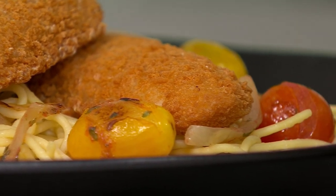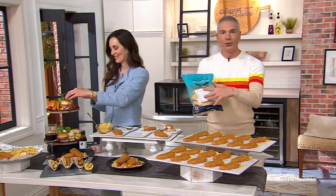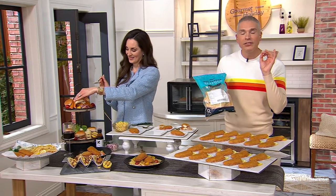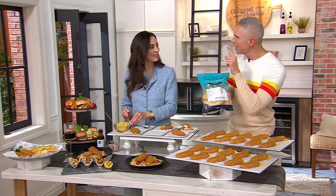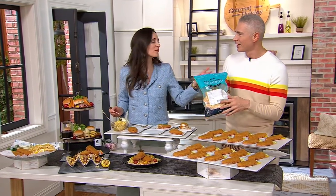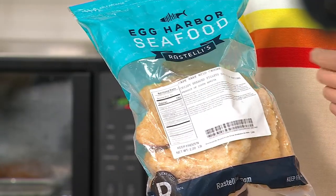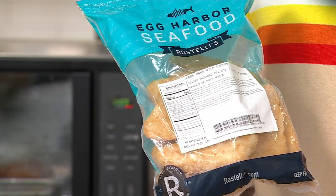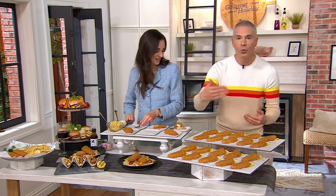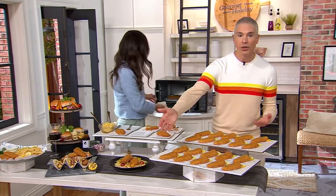Let me show you what you're getting. If you pick up the 10-count, you get one bag of Cape Hake fillets with 10 pieces. They are par-fried and then flash-frozen, so each one won't stick together. You take one out at a time, place them on a cookie sheet or in your air fryer, and you've got a great meal in minutes. If you pick up the 20-count, we don't double the price — you save $53 extra and get it home for just $21.75. You get two bags so you always have this at the ready.